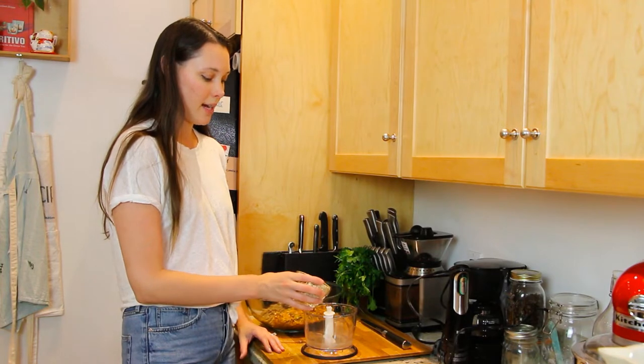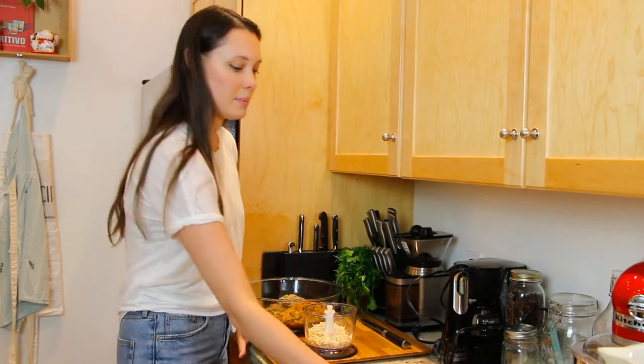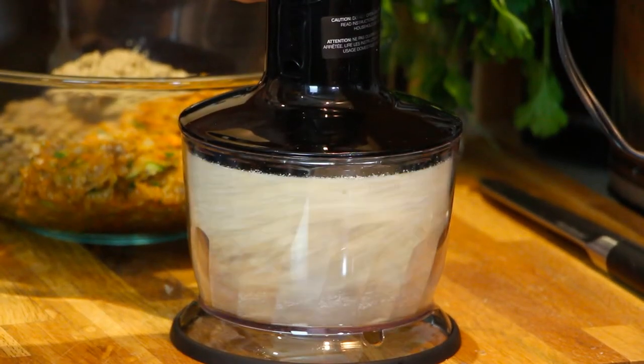Another ingredient we're gonna grind down is 1 cup of oats. These need to be quick cooking oats. Old fashioned oats are best.